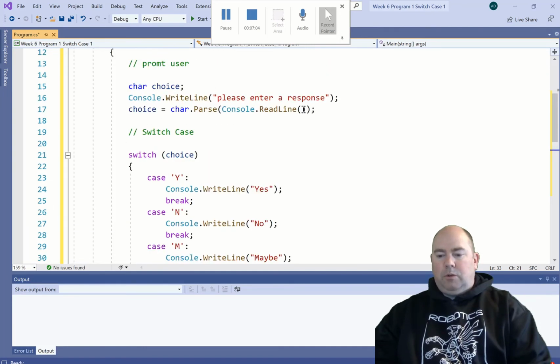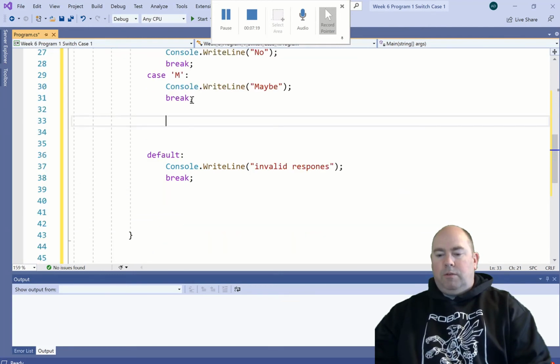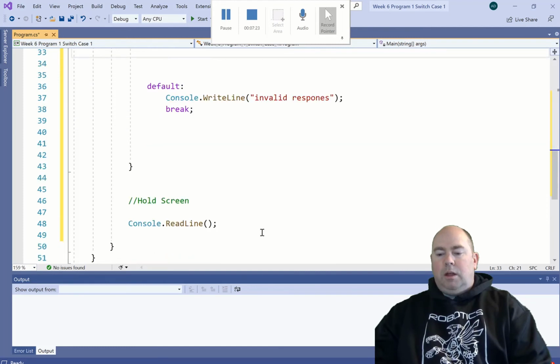So we're going to ask for a response. If it matches this one, we do this, and then we break out and we jump to the end. If it doesn't match this, we get down to this, we check out this one, then we check out this one. If none of those work, we get to the end and we jump down to the end here.